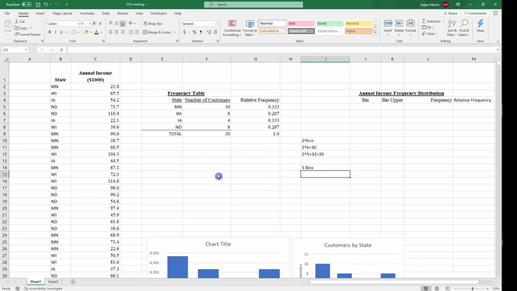Now, where do we want them to be? Well, remember, we need to make sure that our bins stretch the entire length of our data, because we want to make sure that it is collectively exhaustive, right? We need to make sure every observation here has a home in one of the bins. So for instance, if our bins stop at 100,000, then these numbers that are above 100,000 aren't going to have a home. So we've failed the collectively exhaustive.